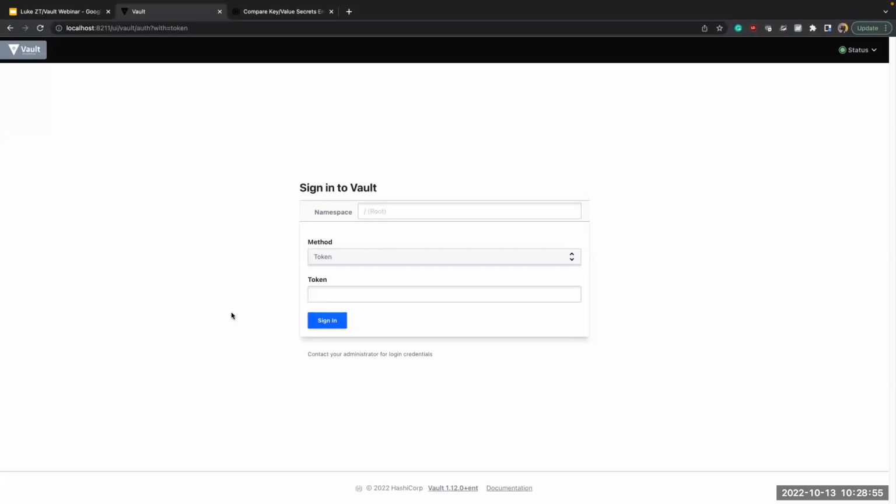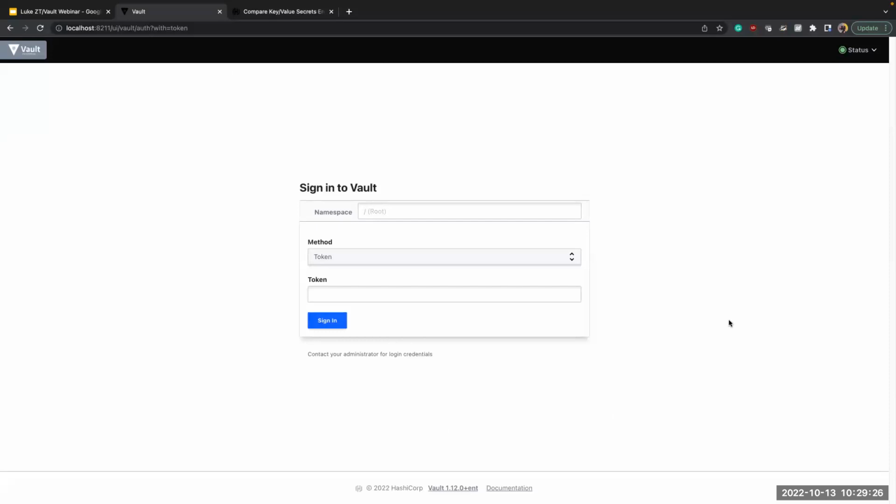When you interact with Vault, there's a few different ways you can interact, as we've noted here in the chat window. You can interact with Vault directly via the API. You can log into the UI. There's also the agent and a CLI that you can use. So there's lots of different ways that you can configure and request and store secrets in Vault. But for the demo today, we're just going to walk through the UI because it presents better and is the least confusing way to do this.